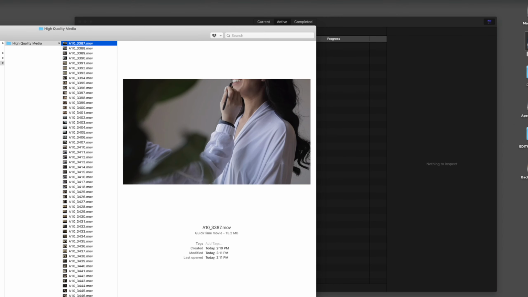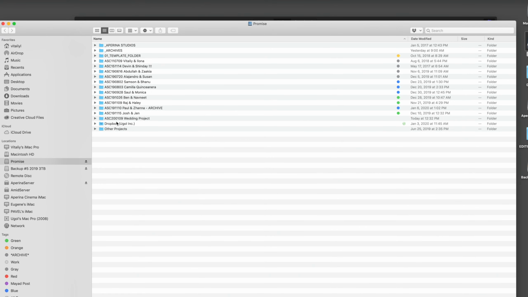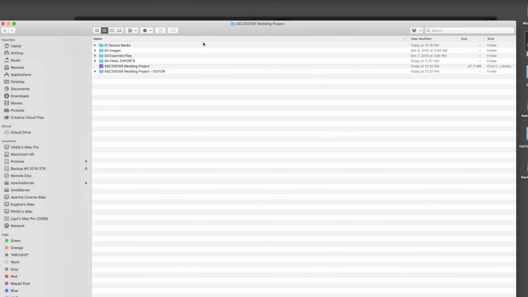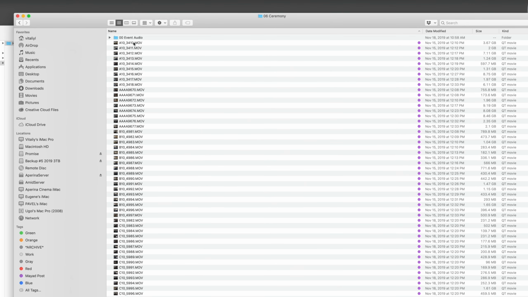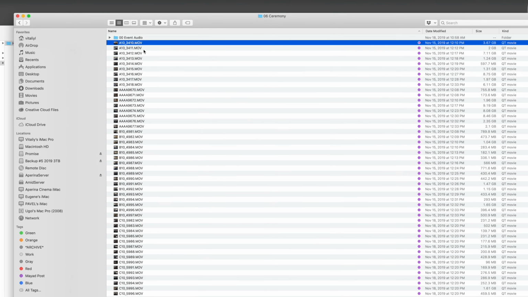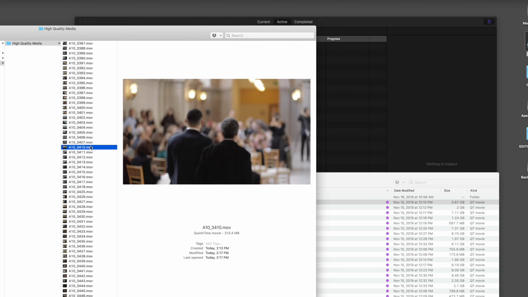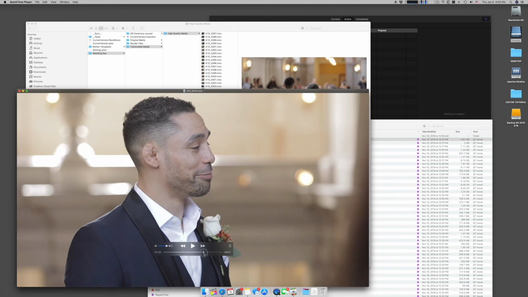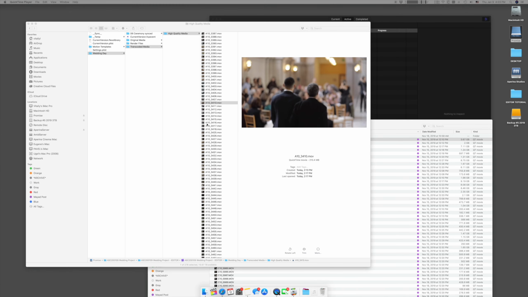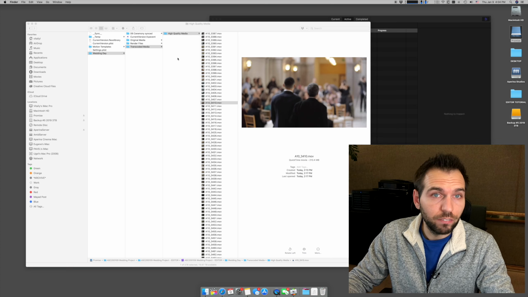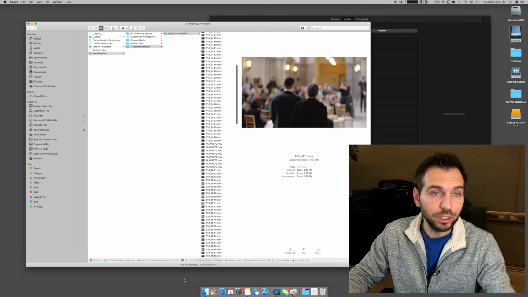Now let's look at what happened to the file sizes. Last time we compared and they were bigger. So let's look at that first ceremony shot, which was 3.67 gigabytes, and that was a 3410. This one is now 213 megabytes. People can push this to 3 megabits or 5 megabits if you want it to be even faster, but in reality, I keep it at 10 megabits. So we're pretty much done converting the ProRes files into H.264 files.